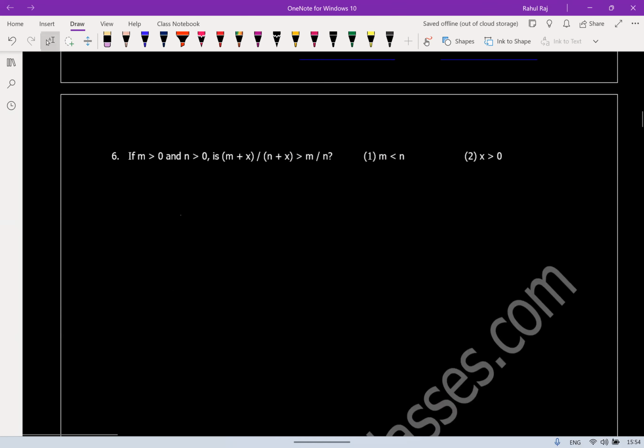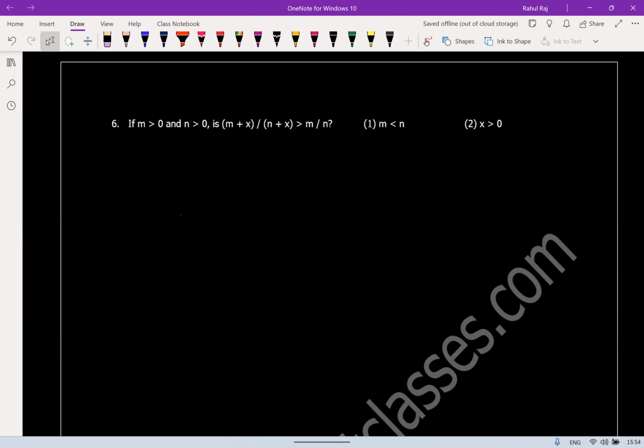Suppose we consider consecutive even numbers. In that case, 0 is even. I should consider 0. It will be -4, -2, 0, 2, 4. Even number means 0, 2, 4, 6, 8, all these things. So if I consider consecutive numbers on either side of the number line, I should take 0 also into account, right? But they will not say to take only even numbers and negative numbers. Even numbers, prime numbers, these are all negatives and all positives.